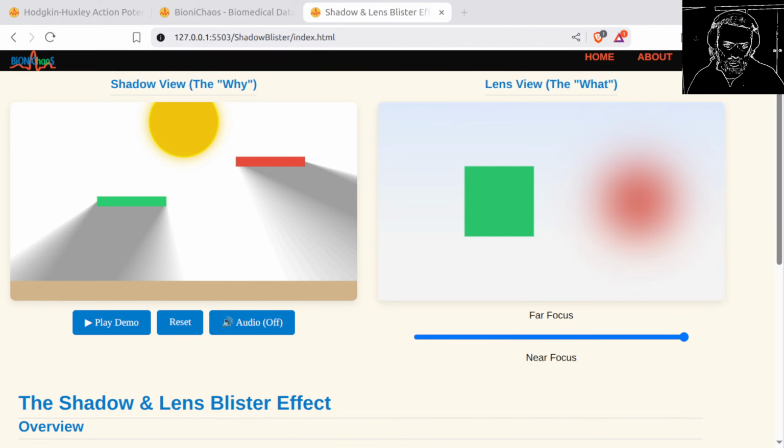And we have the red object moves horizontally from right to left. It passed behind the green object.